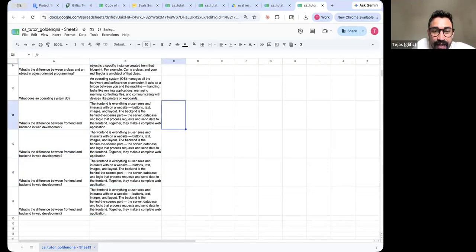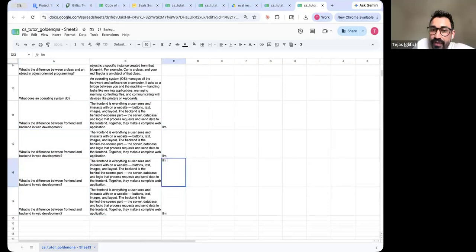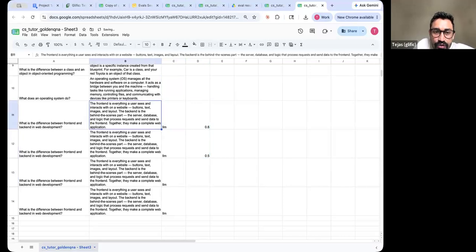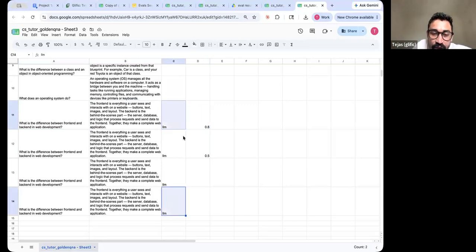But every time I run, I will get an LLM answer over here, and I'll see what the differences are. There'll also be a score, like 0.8 or whatever. If the AI is answering wildly differently, the scores will show it, because this answer is very different from that answer. Or out of the 3 or 4 answers, let's say one is different and 3 are similar. I'll be able to see that.